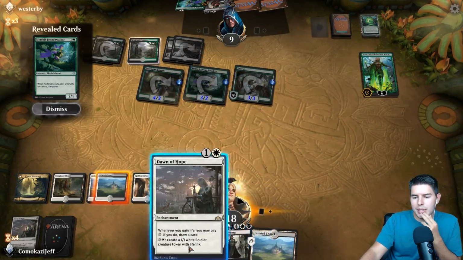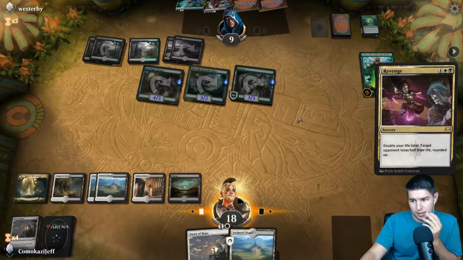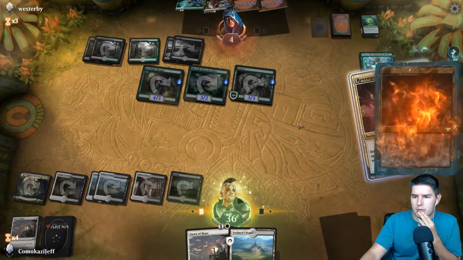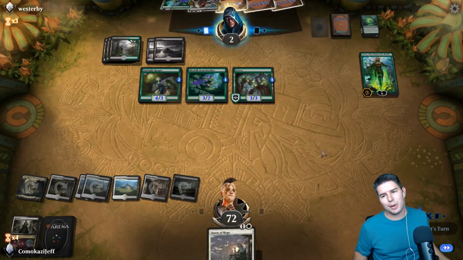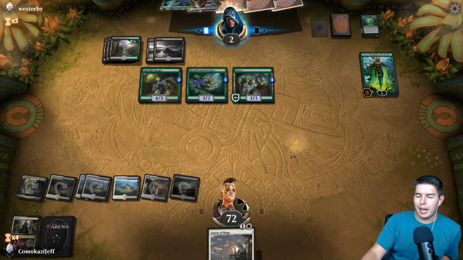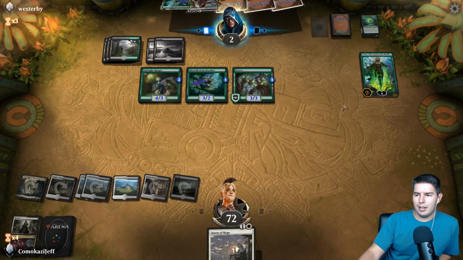Do we want to play Dawn of Hope, created a guy? All right, down to 2, up to 72, past the turn. So this is the dream. This is what we're looking for. They do have lots of ways of gaining life with this deck, though. That is an issue. But now we have time on our side.